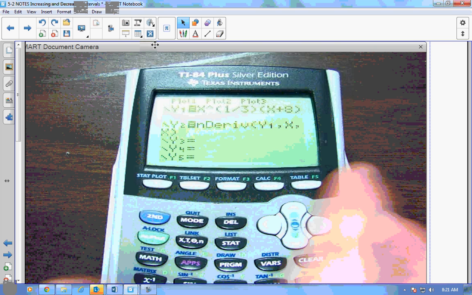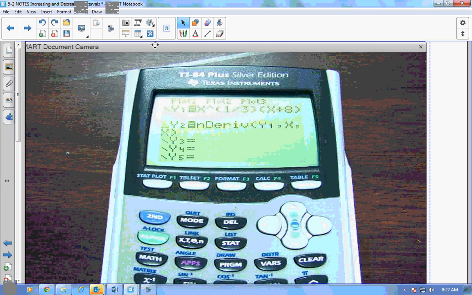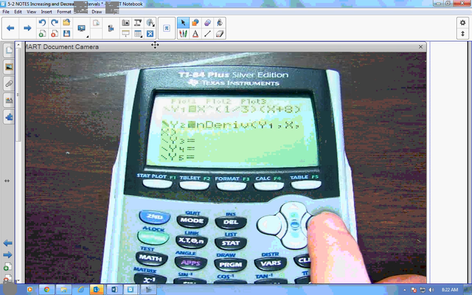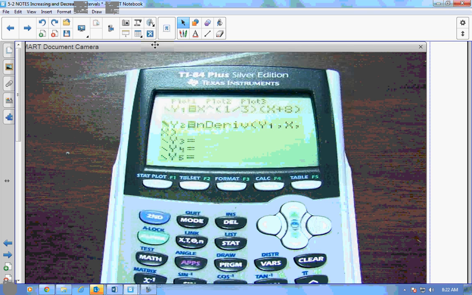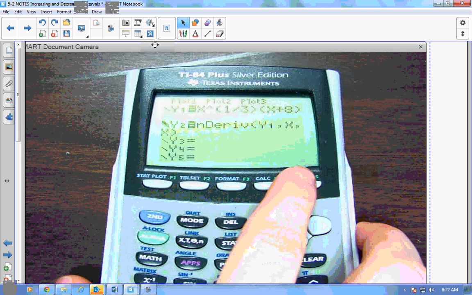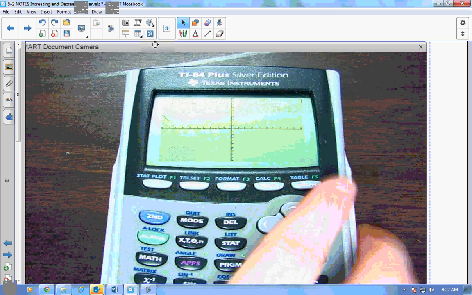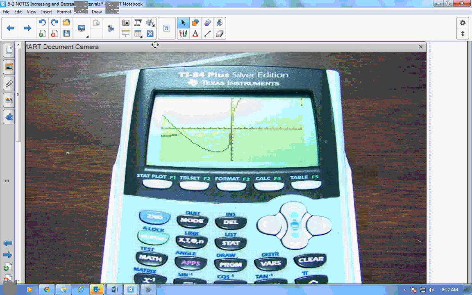Okay? By the way, on y2, go to the far left. See how they're both skinny lines? I want to see them differently. If you push enter, you can change to a thicker line. Sometimes you have to hit enter a couple times. If you're doing inequalities, you can have it shade. So I will know that my thicker line is my derivative. Go ahead and hit enter. Sometimes it's calculating the derivative as it's graphing, so it's kind of slow. That's the original. Here's the derivative.